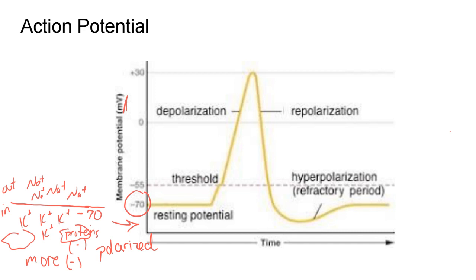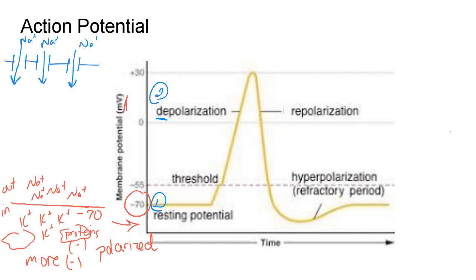So this was our resting potential, and we get to our next step, which is going to be depolarization. If I depolarize something, I'm getting rid of that charge. So what happens on the next step is these sodium channels are going to open up on the membrane. And so now we've got all these sodium ions that can come inside of the cell.